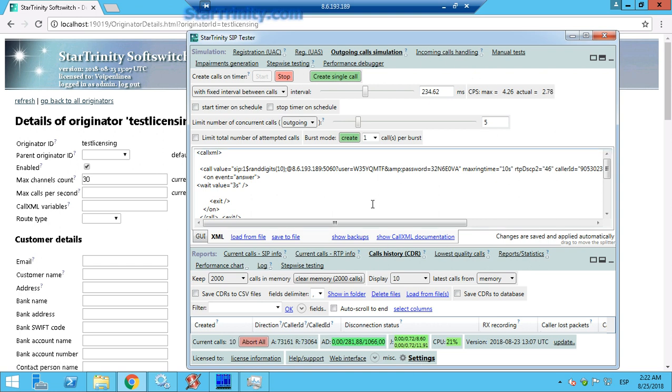There are too many settings. It's a complex product. It is possible to use SIP tester as a soft phone also, a multi-channel soft phone. But the problem is when it works, but it doesn't work for 100 calls. When 1% of calls fail, it's a problem, and you cannot generate 100 calls using a SIP phone. That's why you need SIP tester.